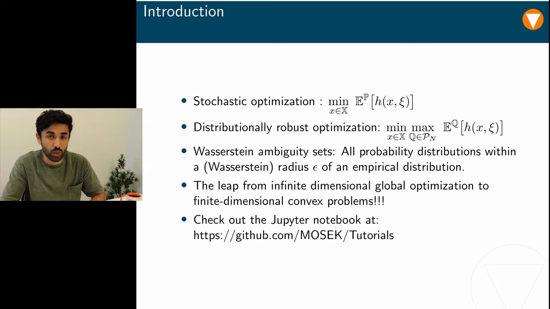The ambiguity set of choice for this paper is the Wasserstein ambiguity set, and it will be discussed in more detail later into the video. The state-of-the-art methods available for solving DRO programs over Wasserstein ambiguity sets rely on global optimization techniques, and they can be very computationally challenging and quite unreliable. The pioneering work presented in this paper by the authors is that given certain requirements are met, the authors have shown that it is in fact possible to reduce the DRO problems over Wasserstein sets to finite dimensional convex programs.